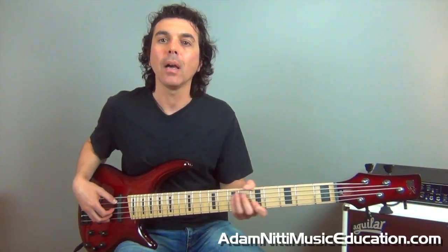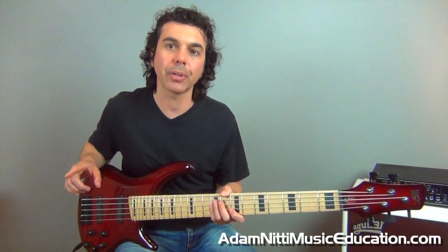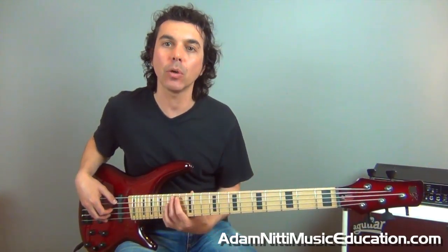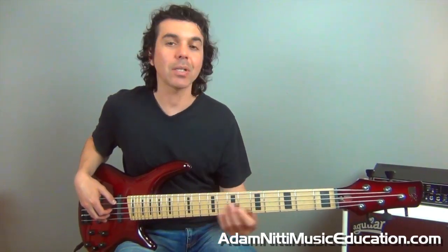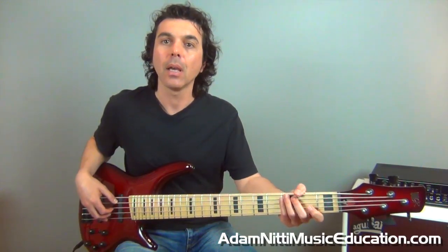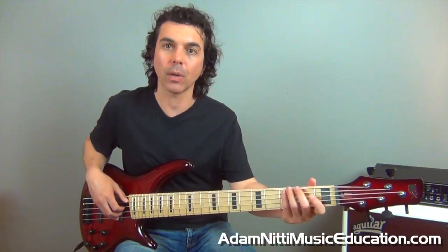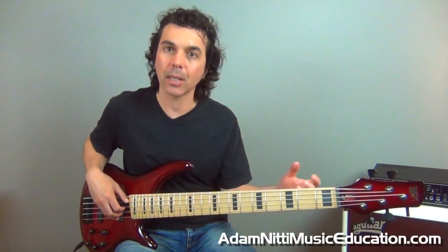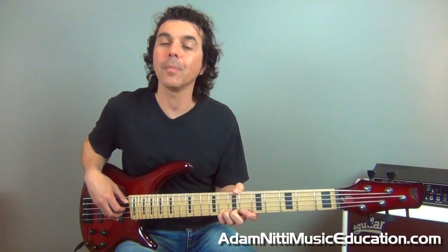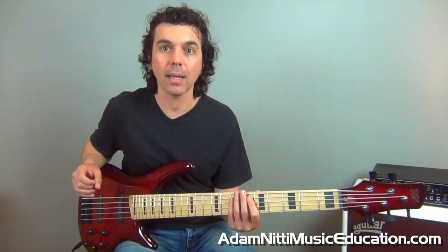what I suggest doing is staying in that same key and then choose one of the sequences for each day and work the sequenced form through every one of those modes in the same distance from the bottom of the neck all the way to the top and then back down again. So you're actually going through the modes twice. The first time just the normal sequential order as if you were just playing the scales ascending and descending, and then you're going through and reinforcing it a second time, this time with the sequenced approach for whatever sequence that you have chosen for that day.